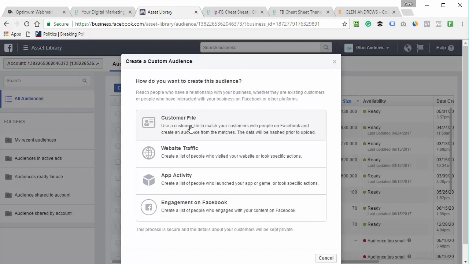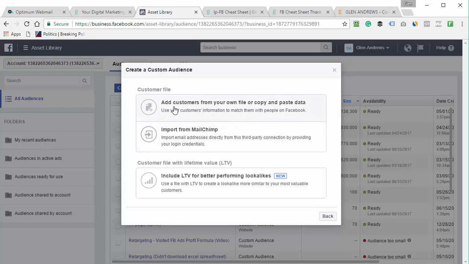If you don't have an email list at all or it's really, really small, don't worry about this. Now, if you have MailChimp, you can import it here. If your email provider separates people who have bought from you, it gives you a customer value option.